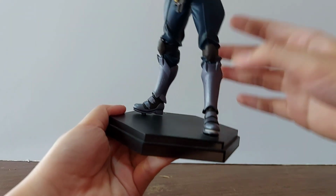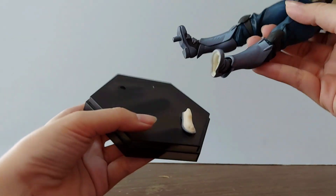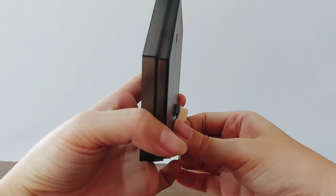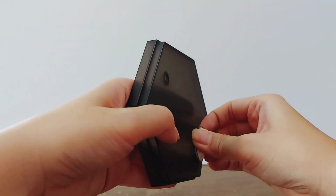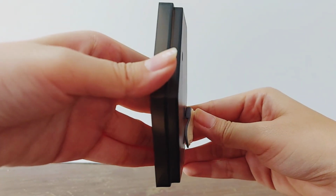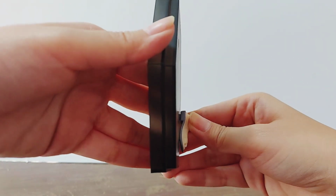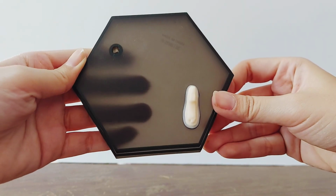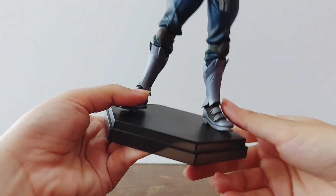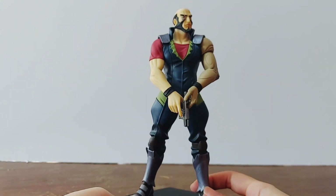This, of course, isn't as big a disappointment as Jet Black, because, well, it would have been a great figure if it weren't for the fact that his foot came off when I tried to remove him from the base. That's because there was a mismatch with the hole and the base, and right now it's so tight I can't even pull it out. So basically the base of his boot and part of his foot are just stuck there forever. Easily the worst defect I've ever seen in any pop-up parade figure so far.